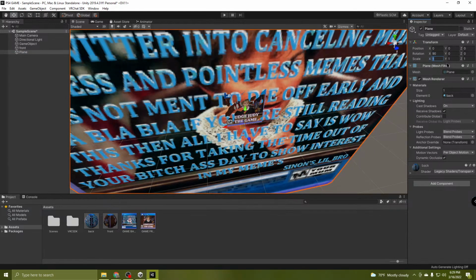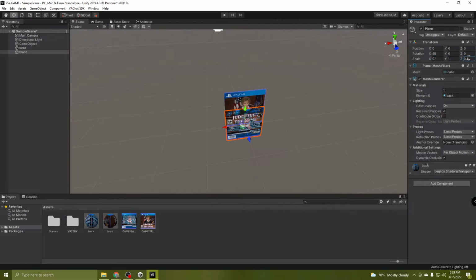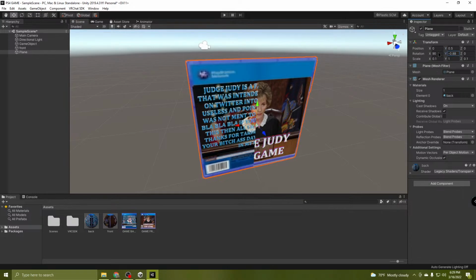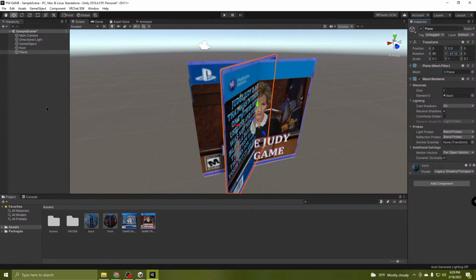Obviously, we're gonna do 0, 0.1 and then 0, 0.1, 0, 0.5, I believe. And then from there, you're going to have to rotate it on its, I believe it's the Y. Let's find out. That looks like that's it.